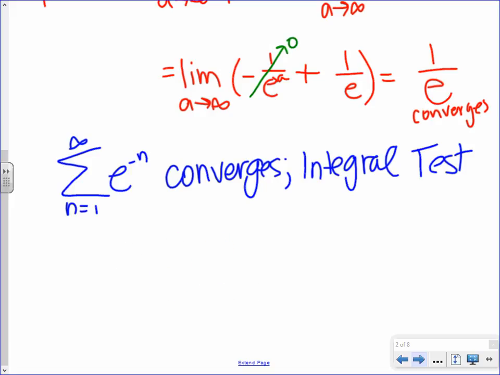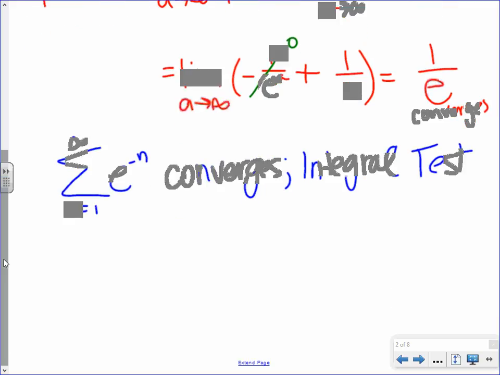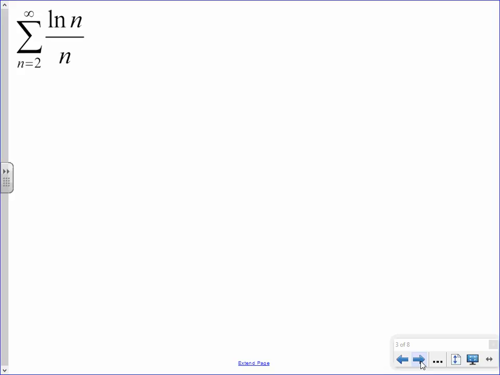Integral test, a lot of work? Yes. Integral test is one that you only want to use if you absolutely have to. It's going to be our fallback. Right now, since we don't have a lot of tests, we're going to have to use it more as we go through next week. But it takes quite a bit of work. So if you can do it another way, we wouldn't do it. But for ones like this, we have no choice. Write this one down.